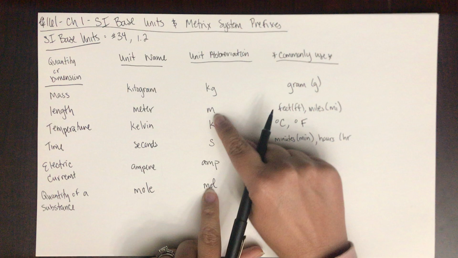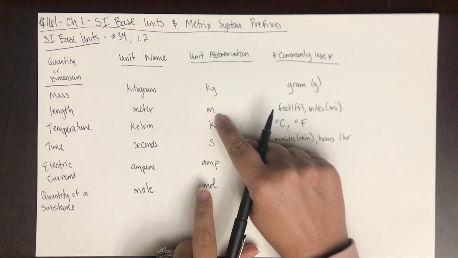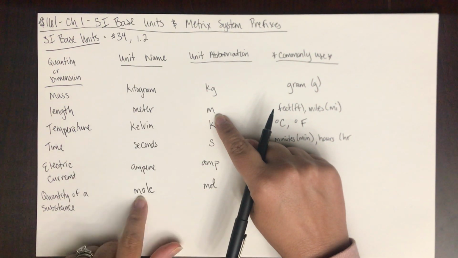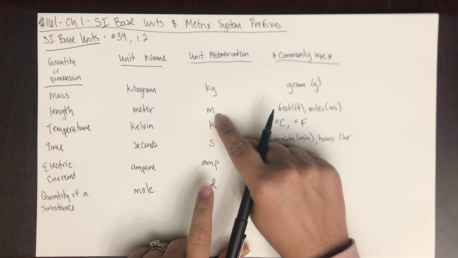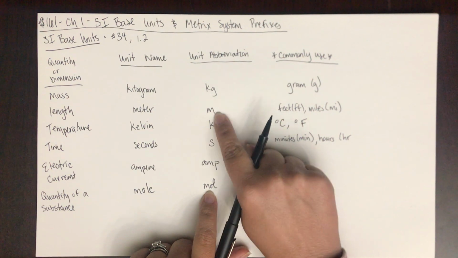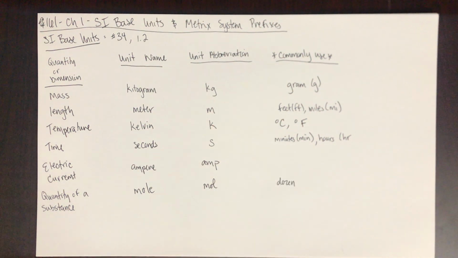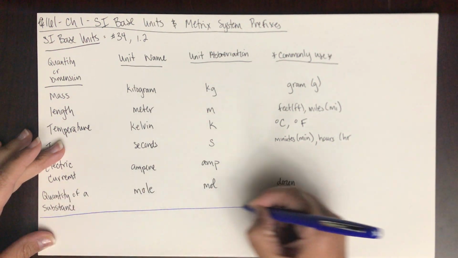So again, here's an example where there's a lot of M's here. So if you're talking about a number of moles of something, make sure you either write out the whole unit name or you use the correct abbreviation MOL. Don't use M because M means meters. MOL means moles. So these are the 6 base units. We will mostly be using mass, temperature, and quantity of substances this quarter, but these are the 6 that we most commonly use. Right after that, on slide number 35, there is a slide on the metric system.